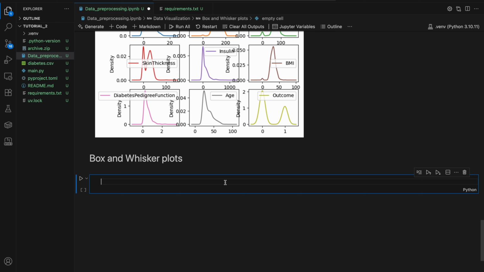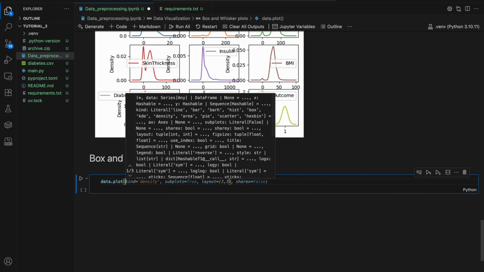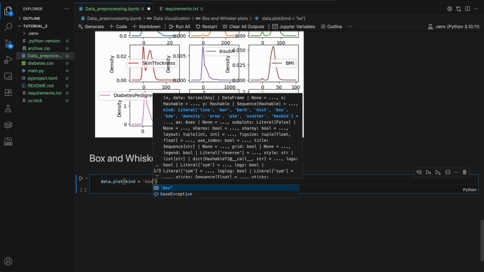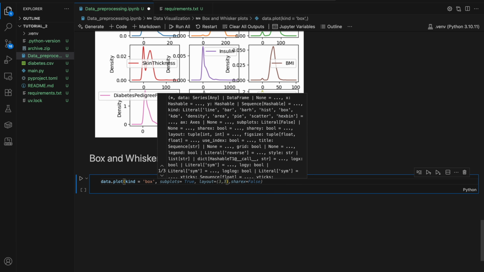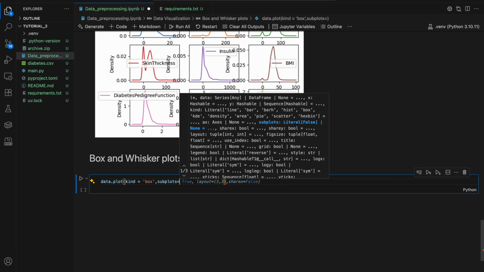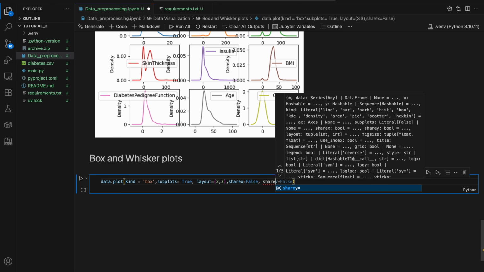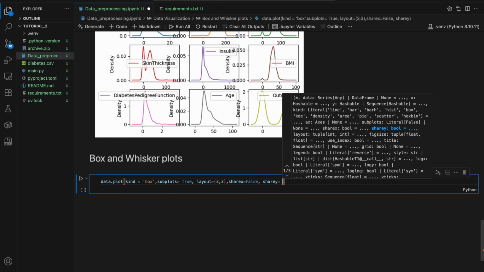So here I am just going to write data.plot, with kind equal to box, then subplots equal to true, layout the same, sharex as false, and sharey equal to false.